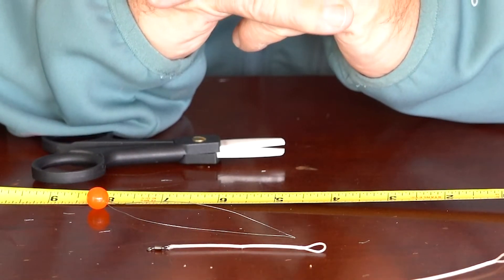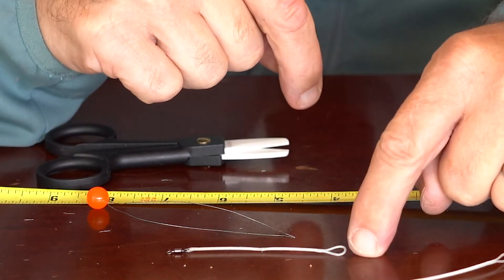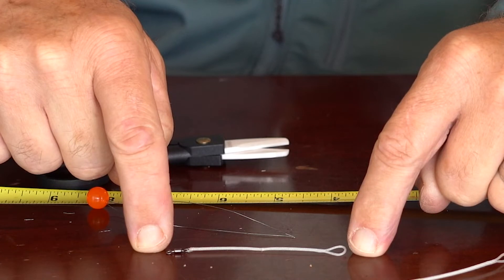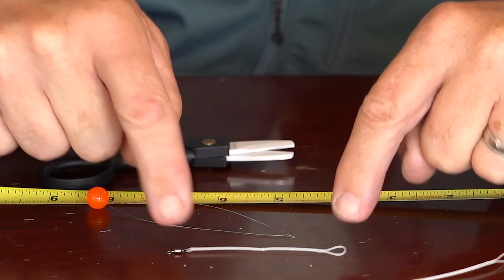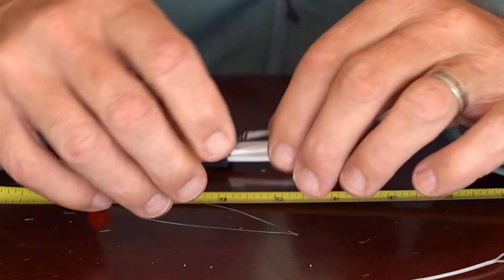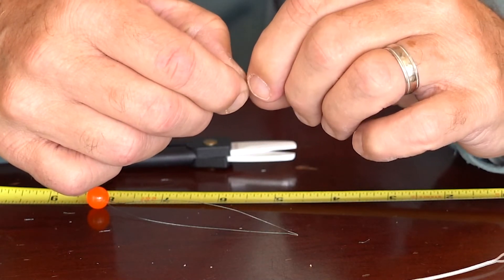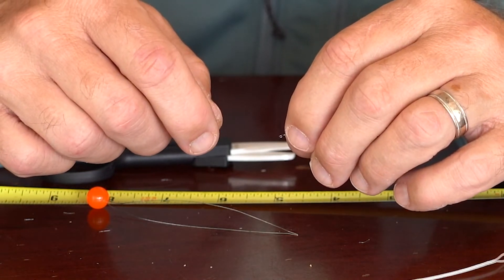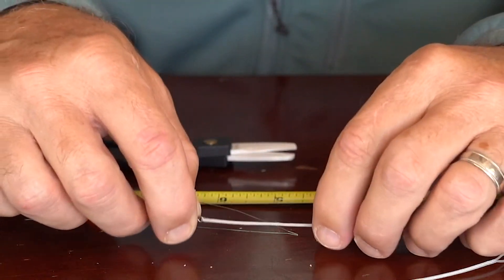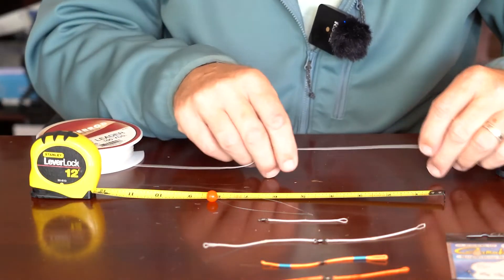Now I'm going to mention: if you are using monofilament running line, you could stop right here, loop your Skagit head onto this end, and with monofilament running line you could actually tie it to this end of the swivel and it would be plenty effective. Personally, my preference is to actually put another arm on the space swivel even if I'm using monofilament, and loop to loop it together. I have more confidence in that connection than I do my knots because they're not going in and out of the guides repeatedly. I feel like that's just a recipe for disaster, whereas with the braided loop material it's really durable. I know I have a triple surgeons knot downstream of that in the running line, but I coat that with UV knot sense and it's basically bulletproof. I prefer to make an arm on each side of the swivel — I think it's a better solution.